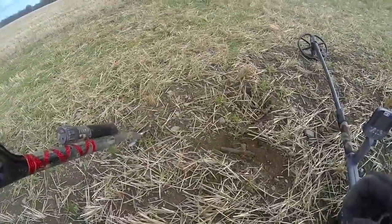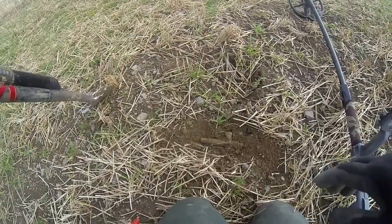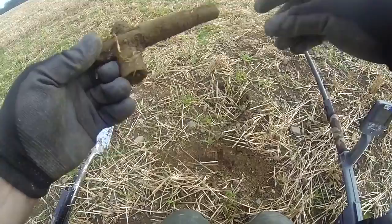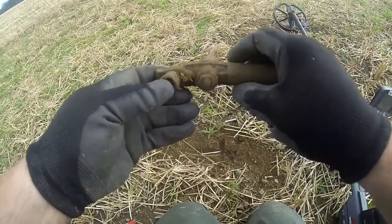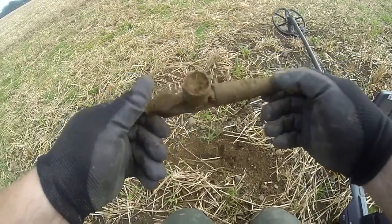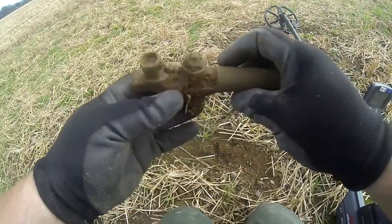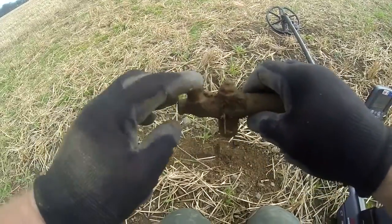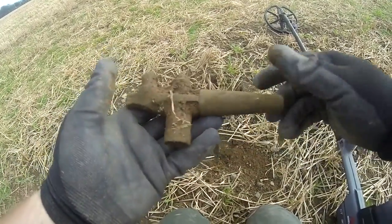My next find, and it's a first for me — I've seen Nickhammy and the Coin Meister find them but I've never found one. It was right on the surface — I've literally just kicked it away with my foot — and it's a barrel tap. Let's have a look at it. It's the first one I've ever had and that's pretty cool. I've seen detectors find the keys for these; it's got a funny shape on the end of the key. The key must go into that thing there — very happy with that.